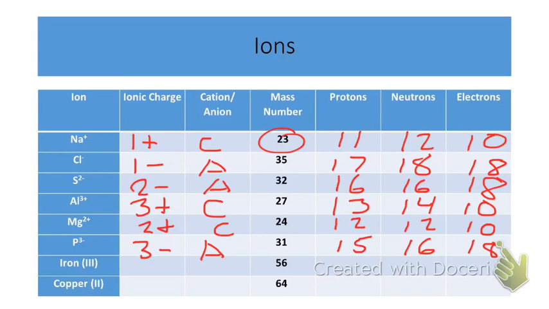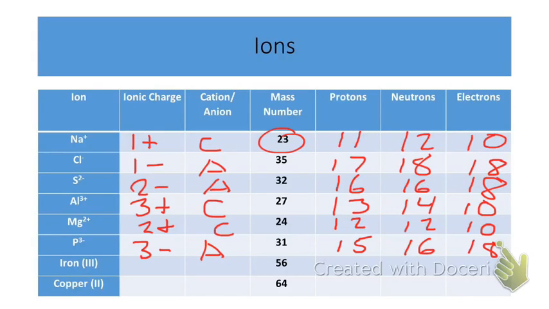All right. Okay, now the last two, instead of putting a charge there, have a Roman numeral. Now this can be typical for metals, specifically transition metals. And hopefully by now you know where the transition metals are on the periodic table. They're in the center. All right. Transition metals can often have more than one charge, and so we often use Roman numerals to indicate the charge.